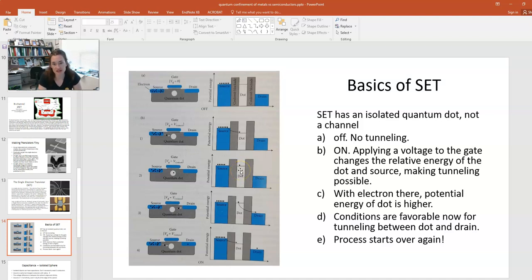So now we have this electron sitting here in the dot, and it sees a lower energy in the drain, but to get there, it has to tunnel through this Coulomb blockade potential energy barrier right here. It eventually does that because there is a lower potential energy over there. It tunnels through that barrier to the drain, and then you've just had a little tiny current conducted from your source to your drain. And then once the dot's free, it's free again for another electron to tunnel through from the source, and the process starts all over again.